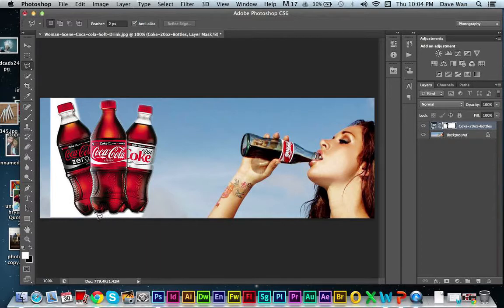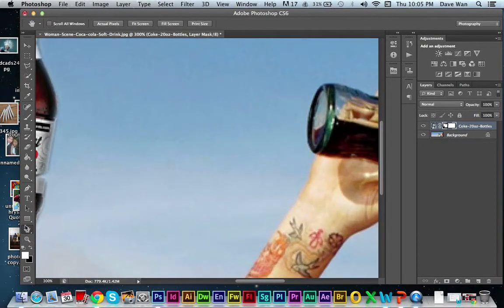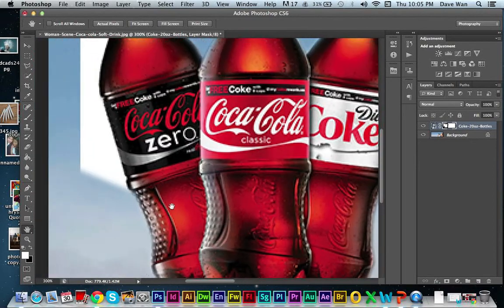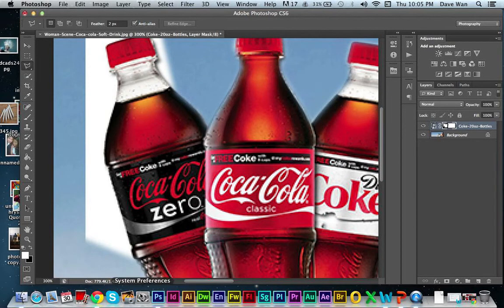But you want to zoom in closer. And it's okay to go directly on the edge because we set the feather to 2 on the top. Since we set the feather to 2, it's going to blur out those edges. If you leave it on 0, it's going to make a real sharp edge on your picture. If I zoom in real close on these areas, they're a little fuzzy, and you want to create that fuzzy effect to make it look like it's part of that picture.